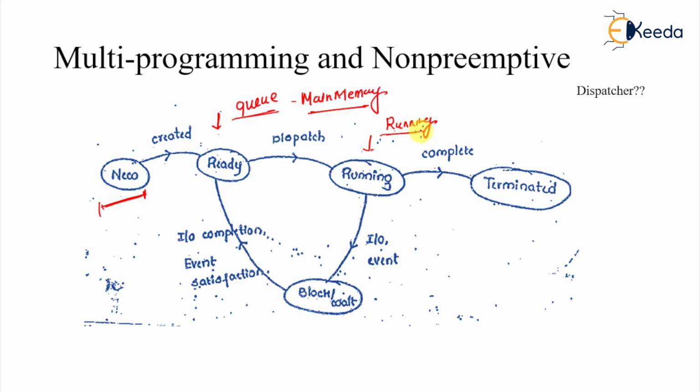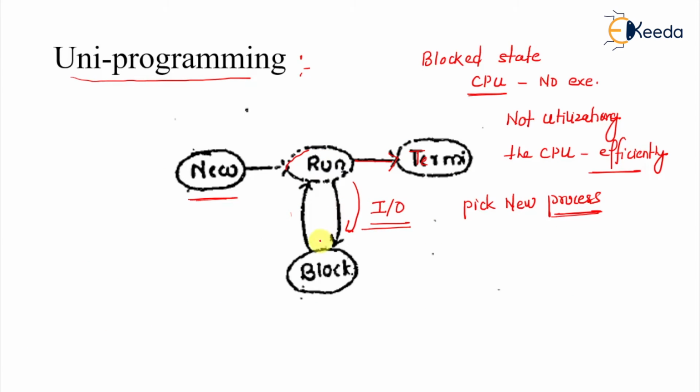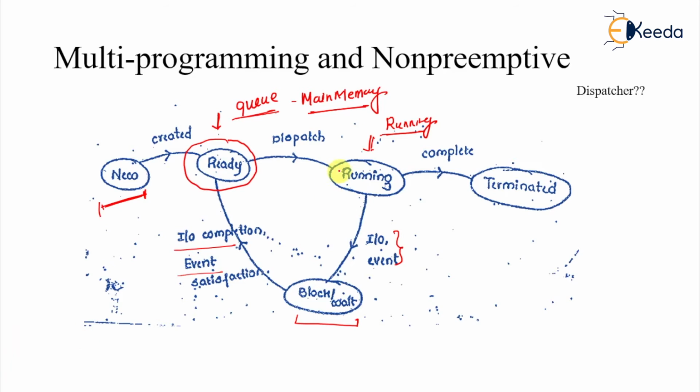This process will keep on running as long as it is required, and then if there is an IO event, it will go to the blocked or waiting state, waiting for an event to occur. The moment this IO completion event occurs, it will again go back to the ready state. Now this is a multi-programming environment where we don't have a single program, we have multiple programs. You can compare this diagram with the earlier diagram, where when it is blocked, only when it resumes will it again be in the running state. So there will be no ready state in that particular case. Finally, after completion, it will be terminated.